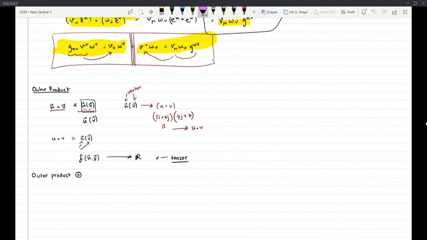So remember now, we're looking for some object which takes in two vectors into its input and spits out a real number. Okay, and I'm going to call it P outer product Q. And I'm going to say this is my new function. Okay, and I'm going to define it this way. So if this eats a vector U and a vector V, I'm going to define it such that you get P dot U times Q dot V. It's just that simple.